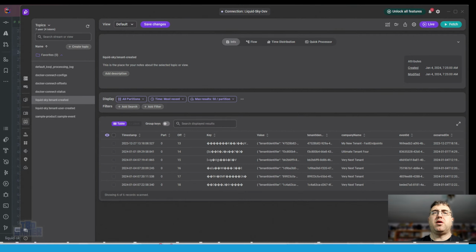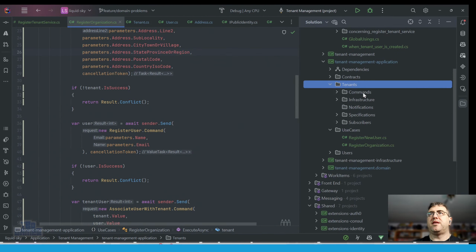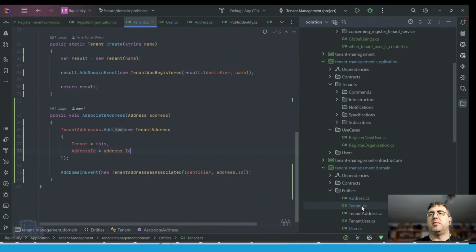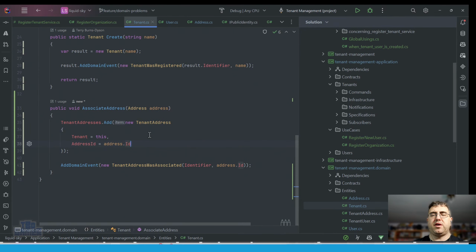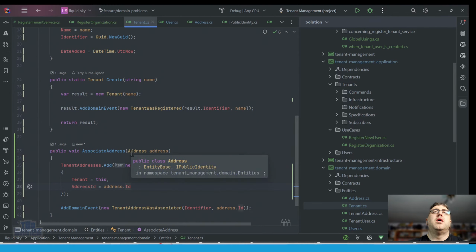And these happened because I published domain events. Oh, joy. I published domain events when I created my tenant and when I associated the address, right? So these events happened because save changes occurred.